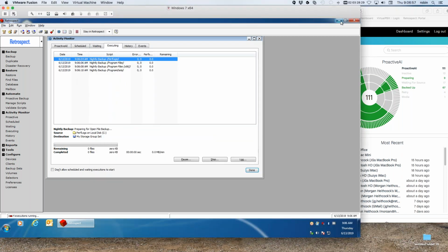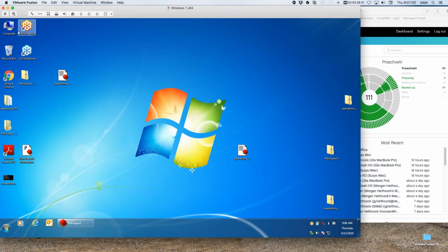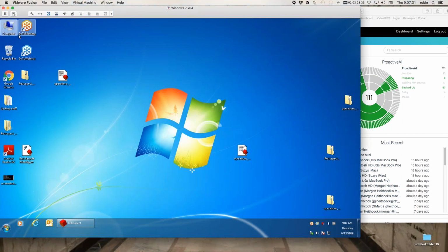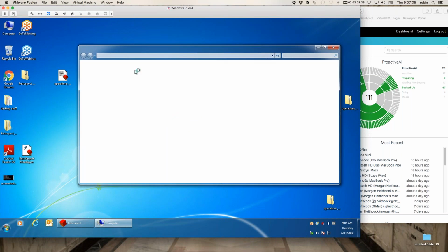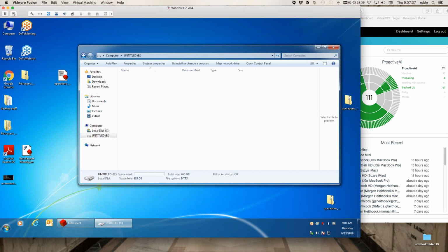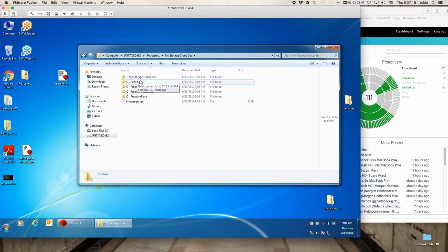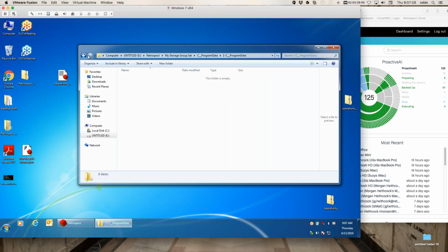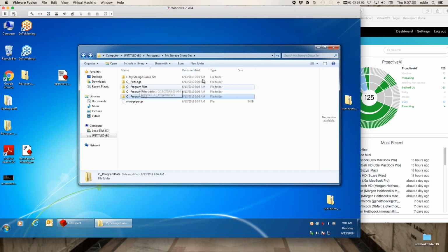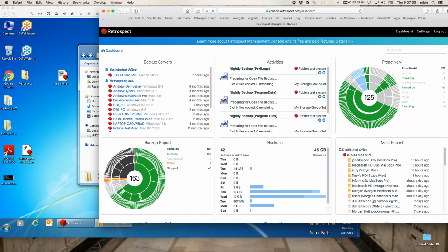Now, one of the things you'll also see when you go to your backup drive, and my machine's pretty slow at this point, on the backup drive, I've got a folder called Retrospect, and inside that Retrospect folder is this storage group folder. And then inside there's now subfolders for each source that it's going to be backing up. And that's how the storage group works: it takes all of the data from all the sources, and it creates individual backup set data folders for each of those sources. And that's how Retrospect is able to achieve the simultaneous operations.